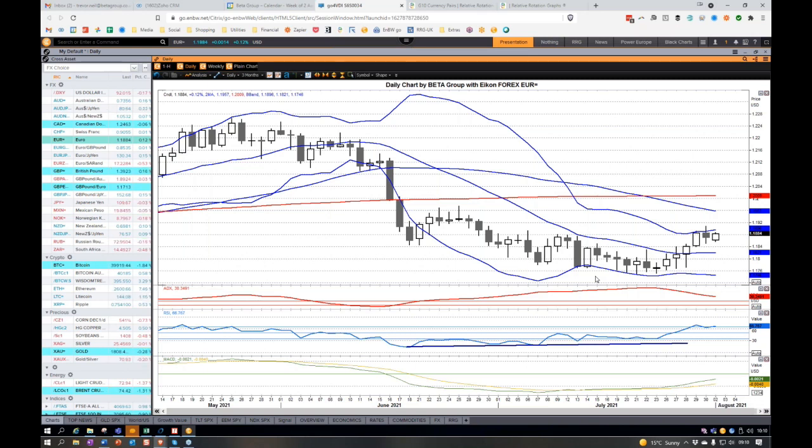So it has bounced for now, and the whole pressure could be off if we can just clear this 119.50 level, and then I think we could release some energy on the upside. But at the moment we're pushing into resistance. So I think the short-term trend is up for the euro, but beware of the context, which is very threatening indeed. Going now to the pound.